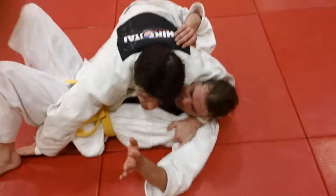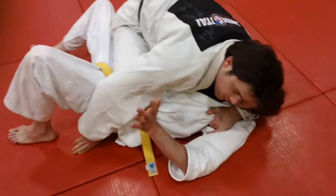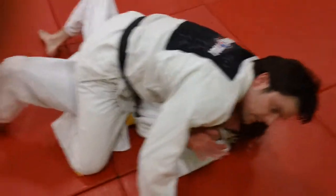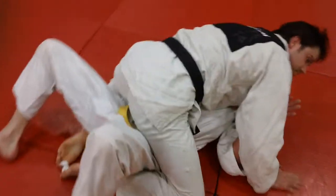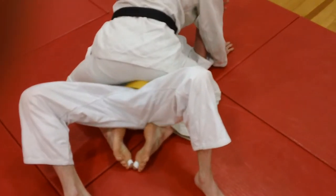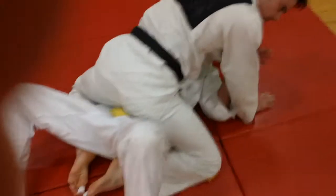From this sort of position where I come in from knee-on-belly with the overhook here, and I switch in, I tuck my feet in right behind his butt. See how they're tucked under? They go right under his buttocks — look at the feet right under the buttocks — which arches him up. He's in not a very comfortable position.